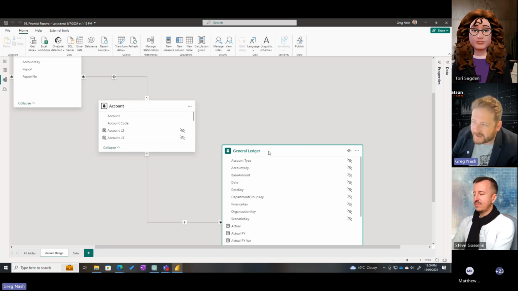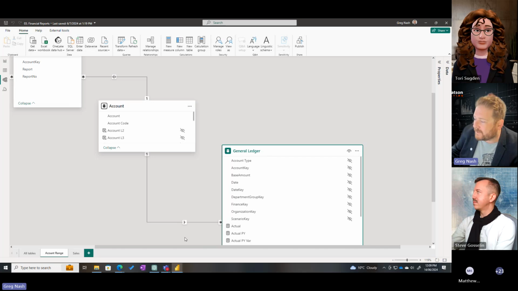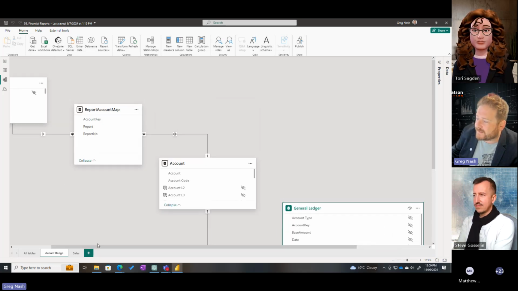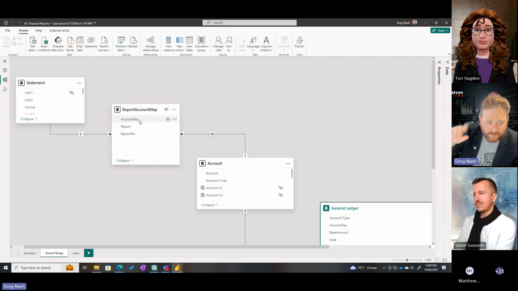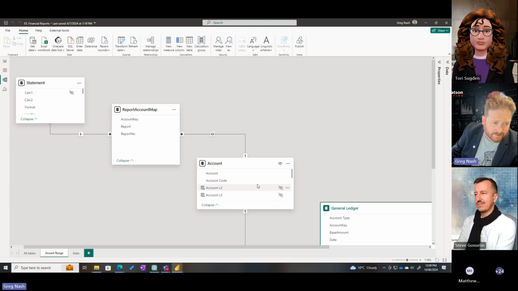But we take a GL and you just join your account to it. Then you've just got your accounts in your GL. And then what he's done here is he's joined, this is his report, right? So if you want to do a P&L report, you select the report, it filters through the report slash account map, which is a matrix of reports and accounts, and selects the correct accounts and then gives us the numbers out of the GL for those accounts, etc. And his report's cool, right?